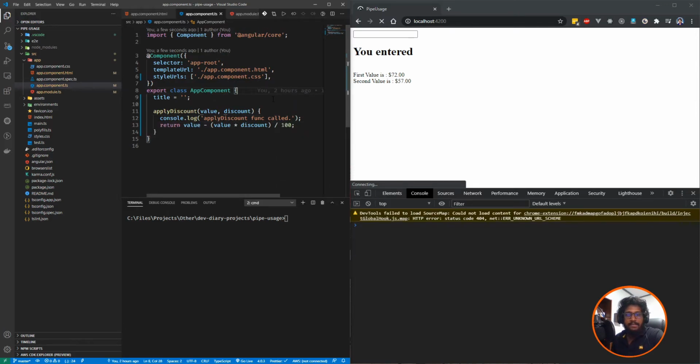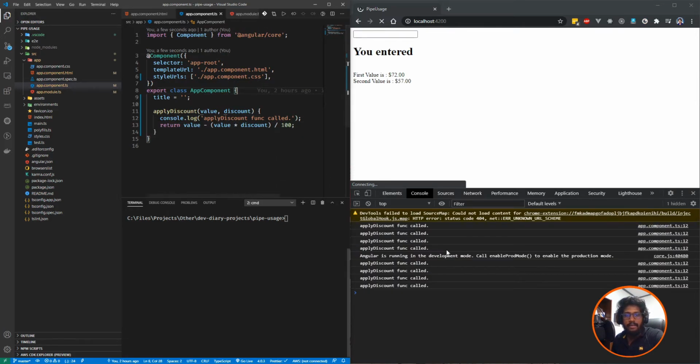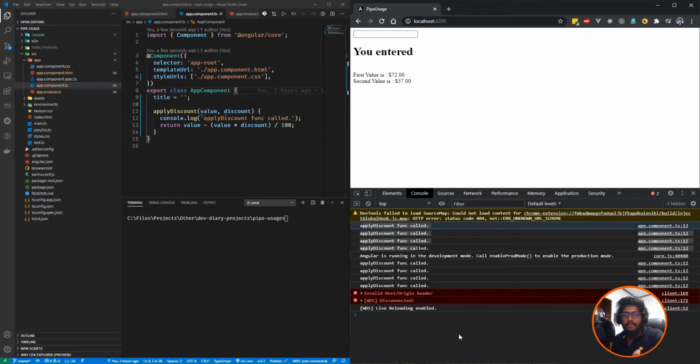When I save this, the UI will be re-rendered. As you can see, now I am getting lots of function calls, actually console logs printed on the console, because every time my components are rendered, this value is re-rendered because this function is continuously called.